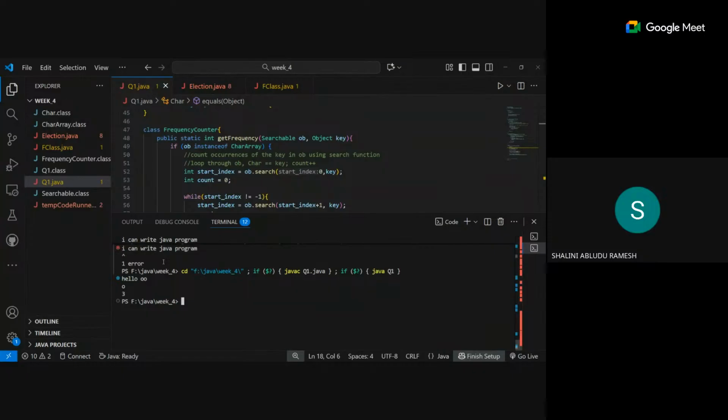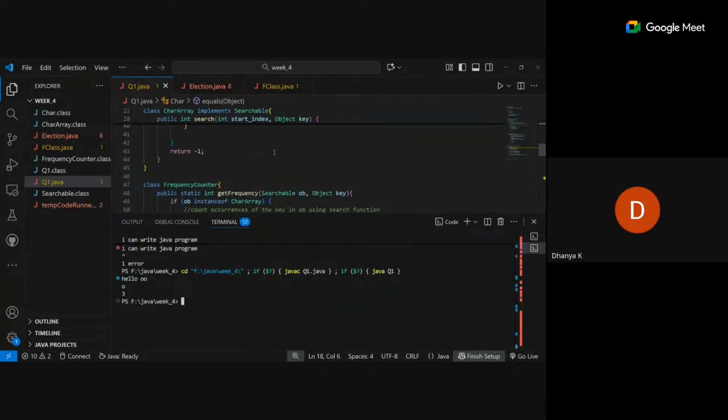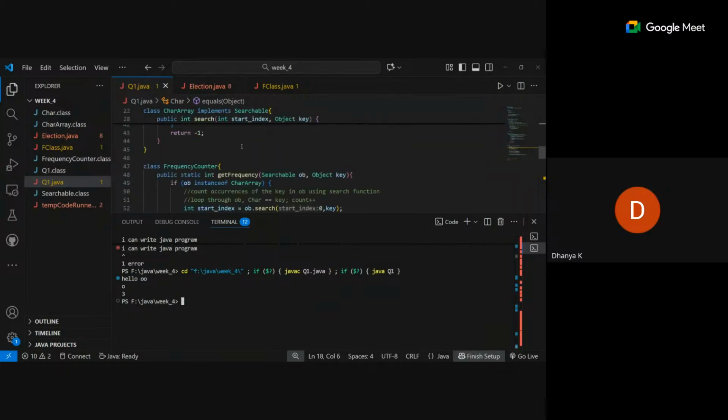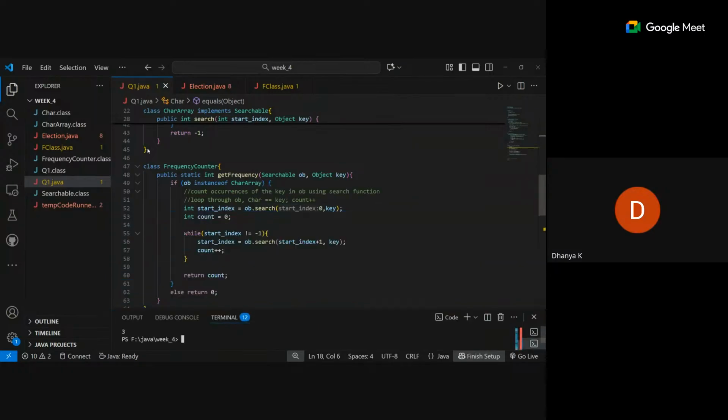Yeah, sure. So we are using this equals method in search, right? I will explain. So this is a class, and inside that we have a static function, get frequency.